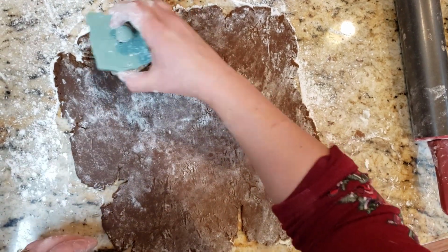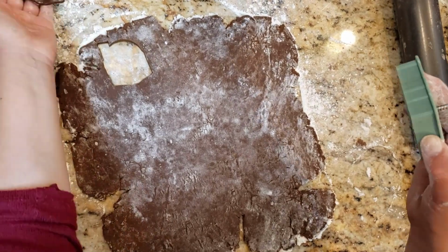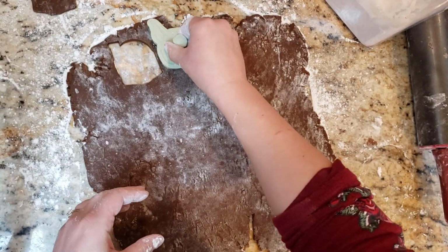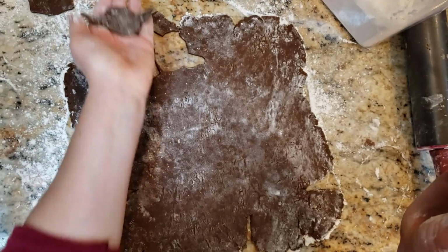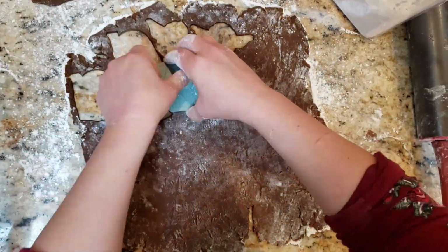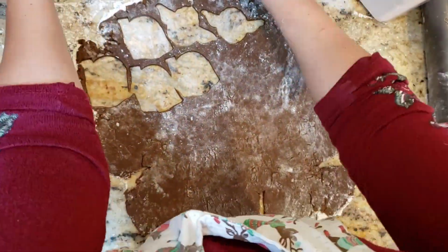Here I have a Boba Fett cookie cutter, and this set came from Think Geek some years ago. Here's the Yoda one. When you press down on the little plunger, it stamps a face into the cookie. It's so cute! And just go ahead and line those up on your cookie sheet as you go, making sure to leave a little bit of room between each one.